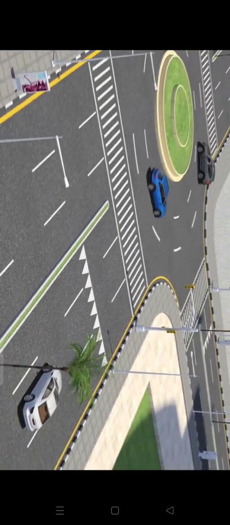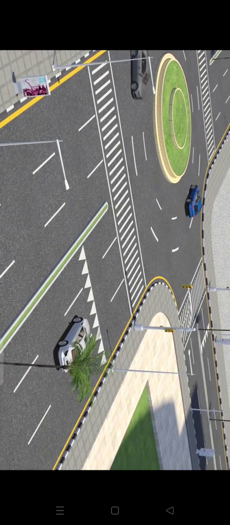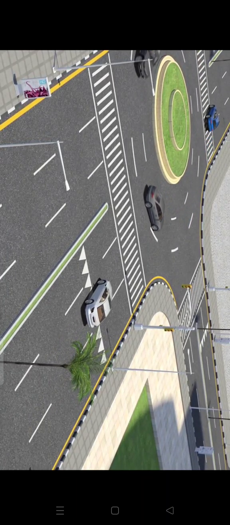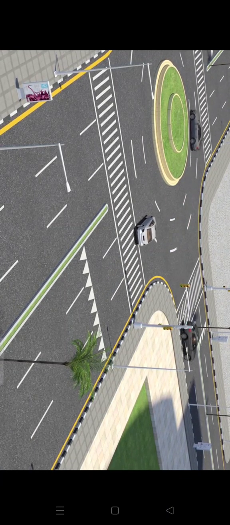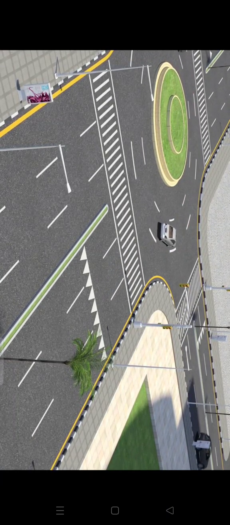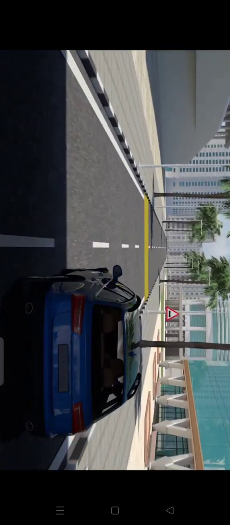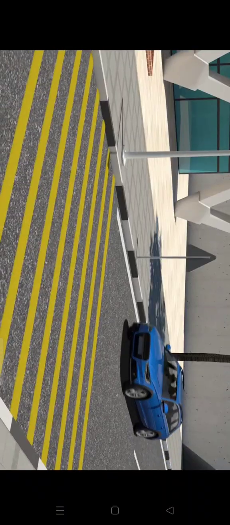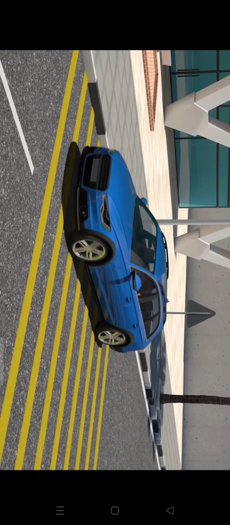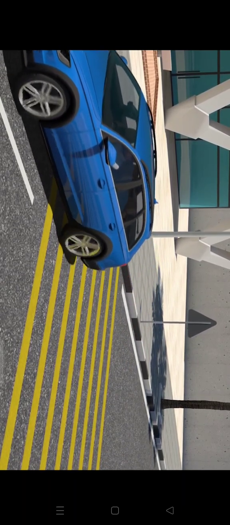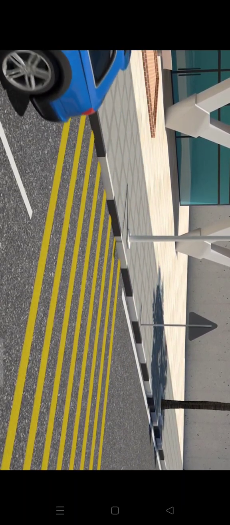These marks are used before arriving to an intersection, especially a roundabout, where they warn drivers and alert them to reduce the speed and select the suitable lanes to enter the roundabout. Speed reduction lines. These lines are used to warn drivers of risks that require reducing speed. Speed reduction lines are usually jutting out of the road surface like light bumps.